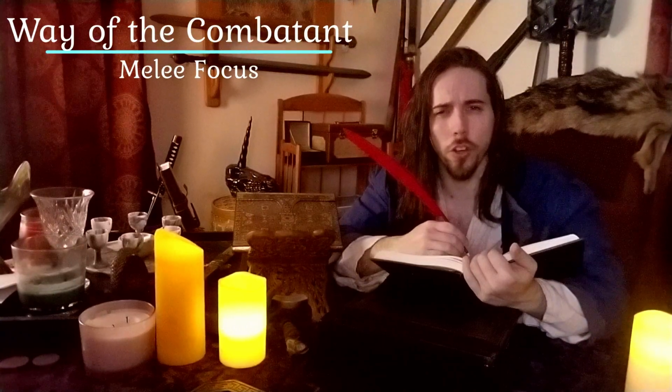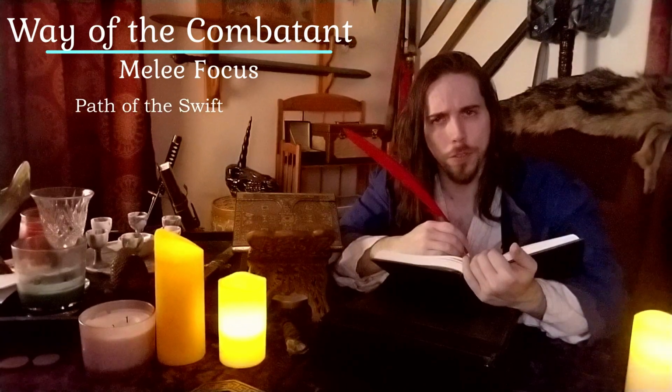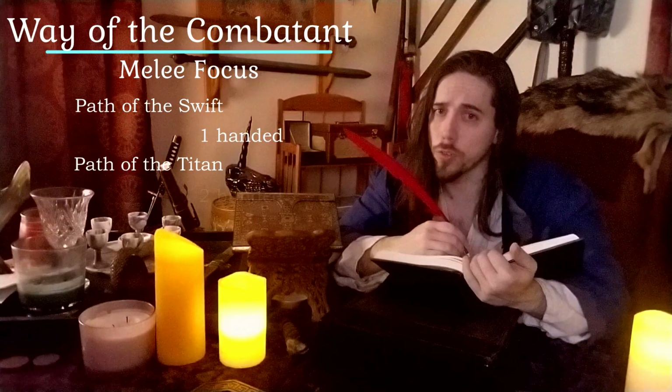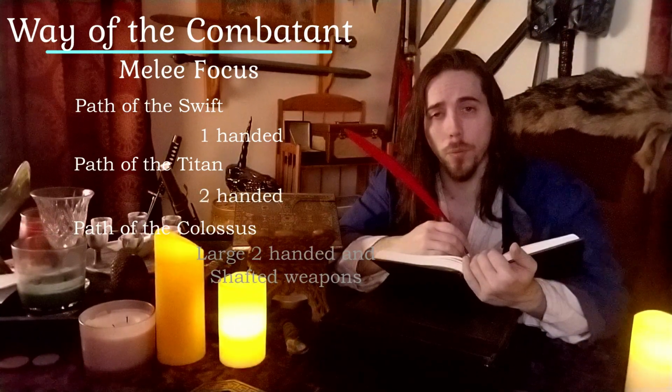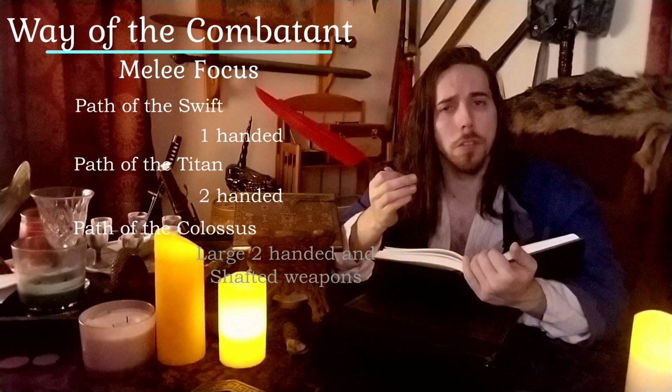From here, we have the primary ways. Way of the Combatant, focusing on melee fighting. Within it, the Path of the Swift, focusing on one-handed combat. Path of the Titan, focusing on two-handed combat. And Path of the Colossus, which focuses on larger two-handed weapons and shafted weapons. Things in the range of 60 to 72 inches, if you're curious.